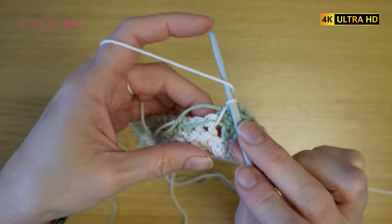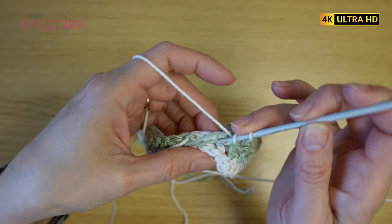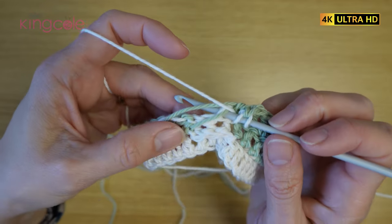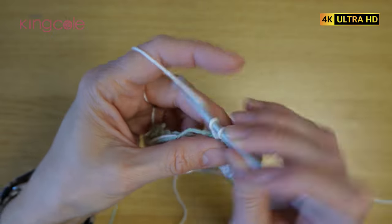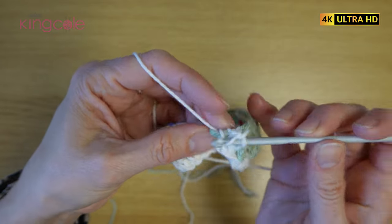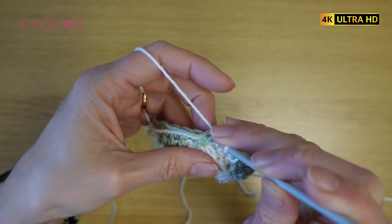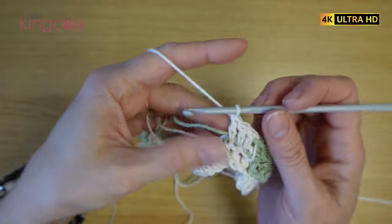And we've got to crochet around the loose strands. So that's not only from the one from before, but the one that we're carrying across. So I sort of have to gather them up, those two. Hopefully you can see that. And that's one. And three. That's partly why you don't want them too tight.